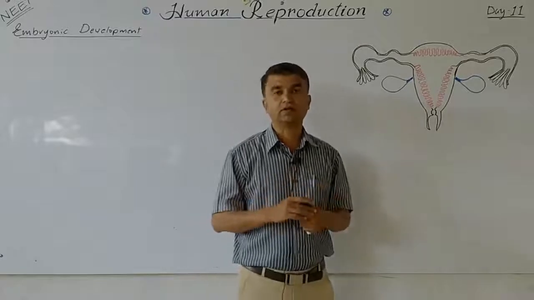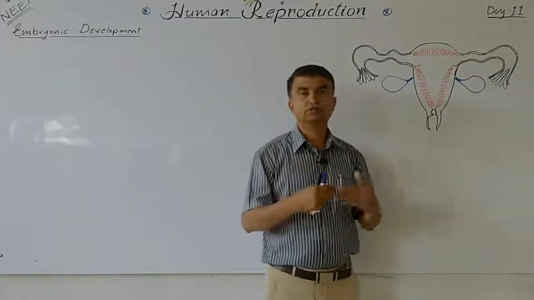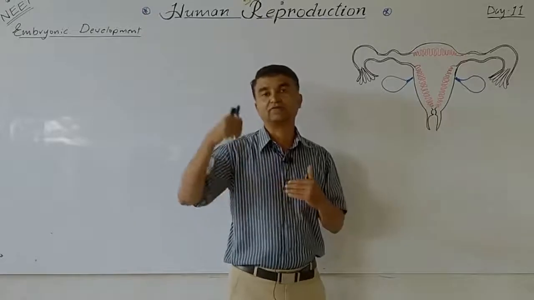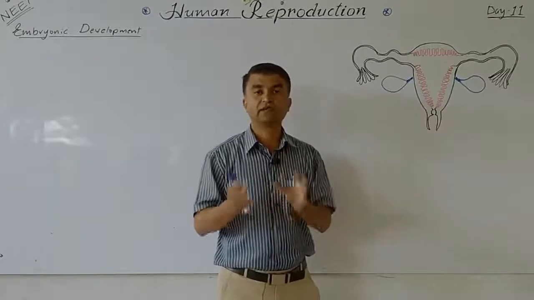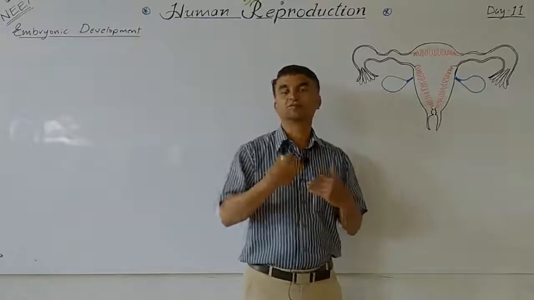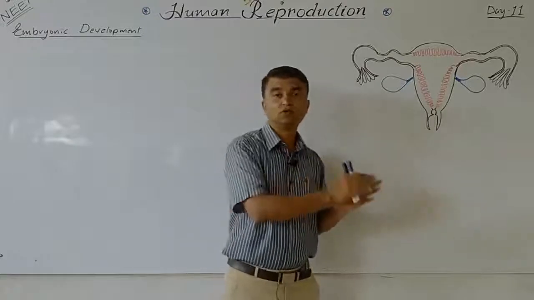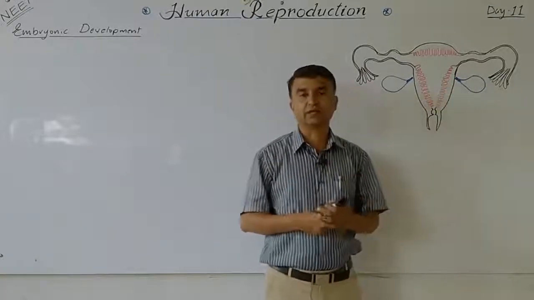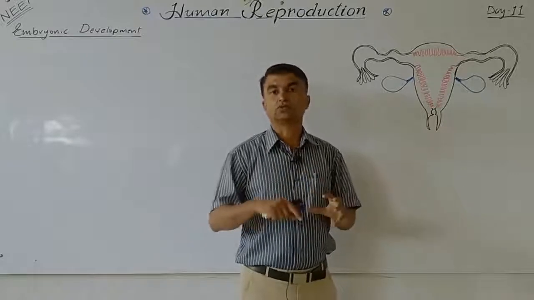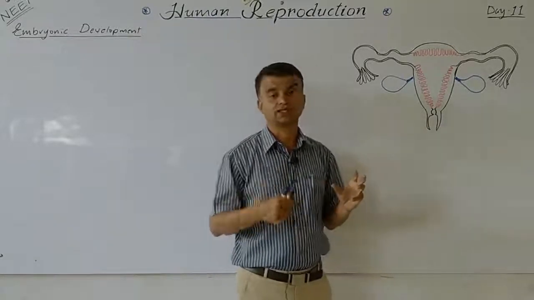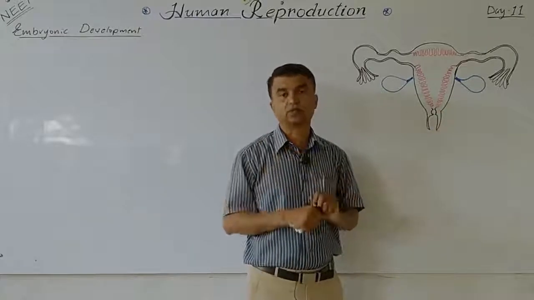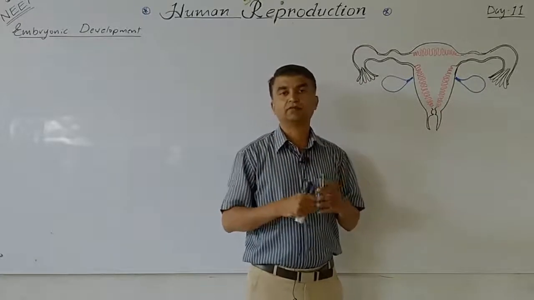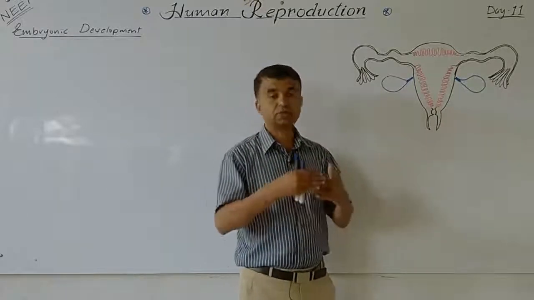Once it touches the zona pellucida, the compatibility reaction takes place. The fertilizin of the zona pellucida and the anti-fertilizin of the sperm membrane are compatible with each other if they come from the same species, and it will accept the sperm. So the fertilizin is present on the ovum and the anti-fertilizin is present in the sperm membrane. Once the sperm is accepted, at the same time acrosin is secreted from the acrosome. Then the zona pellucida dissolves and the sperm enter inside. Except the plasma membrane, everything enters inside. Then the sperm touches the plasma membrane.